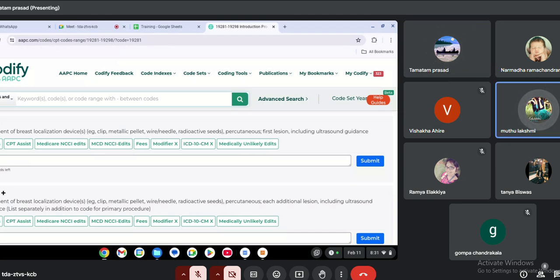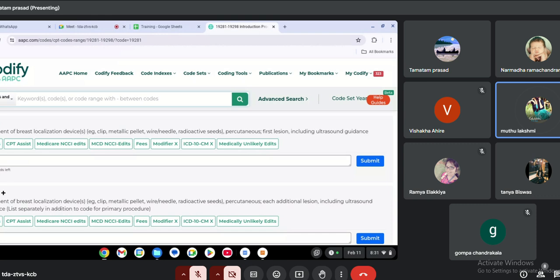I have one doubt about the stereotactic. Actually, in some cases they have mentioned they did a percutaneous biopsy under stereotactic guidance, using a 2-dimensional image converted to 3-dimensional. In that case, we go with this code, right? No, 2-dimensional or 3-dimensional does not affect the CPT.